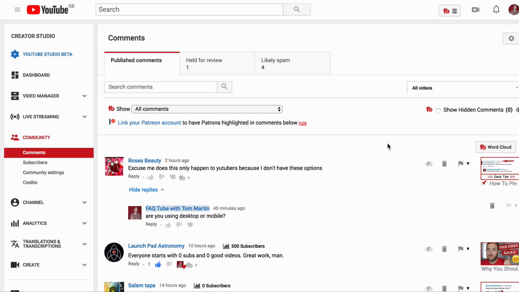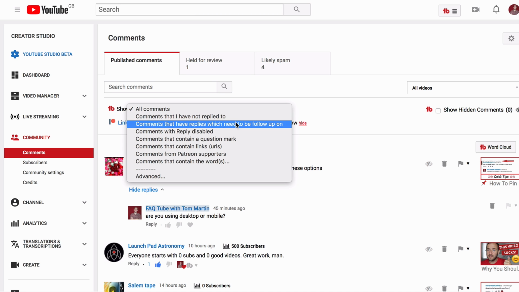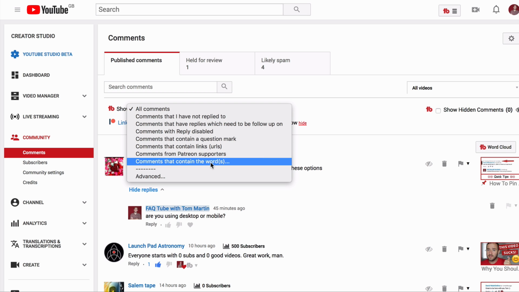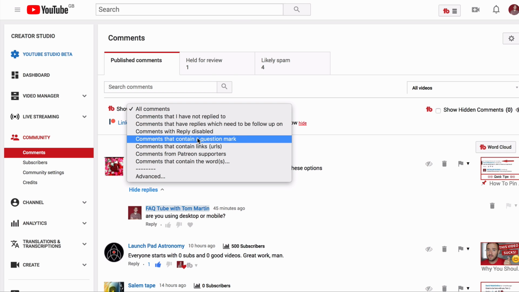Now we're going to get to the really useful features from TubeBuddy that are going to help you moderate your comments a lot better. And these are available both in this comments page and also in the comments on the video page. So first of all, I'm going to show you comment filters. So I can filter these comments to find comments that contain certain words, to reply to comments that I've not yet replied to, harvest comments with questions in so you can make videos on them in the future, or if it's a question that needs a quick response, you can go in and respond to that, especially if you've got a lot of comments to get through.